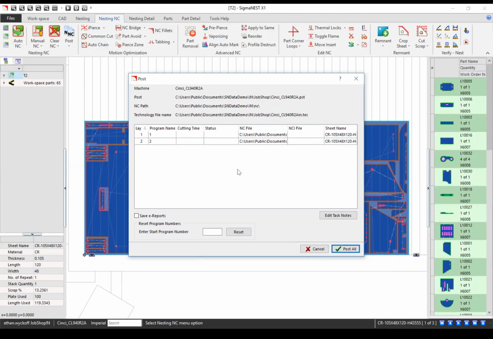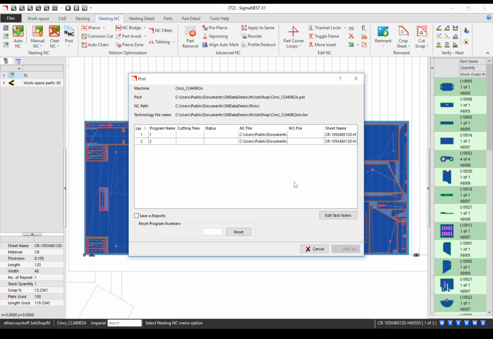From their library there, to make sure they're working on active inventory. And then they're going to post these out to a shared network folder, and it's going to be a burden of the machine operators to bring those programs out and start those and run the machine. So here in a minute, you'll see the status bar pop up and tell us that these have been updated and successfully posted.